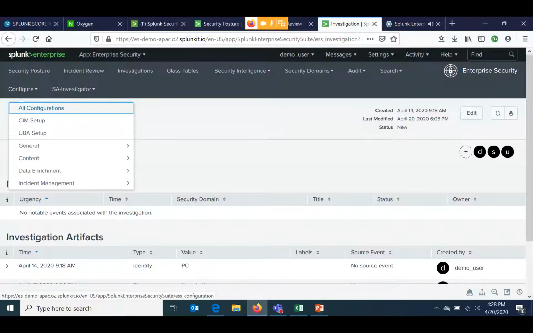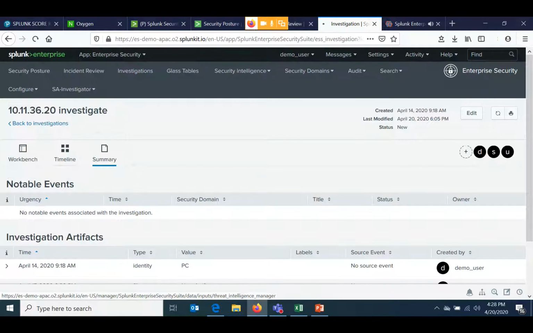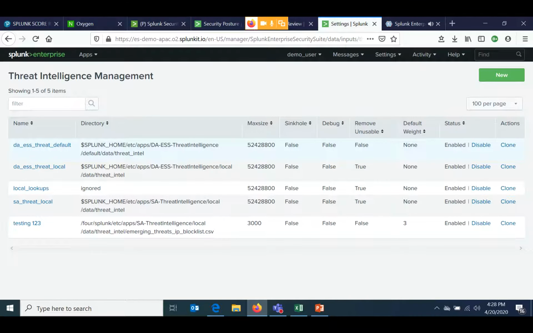Now let me talk lastly about data enrichment from a threat intelligence perspective. As I said earlier in the presentation slide, you can integrate enterprise security with any threat intelligence database available out there, no matter what format it is, whether it is STIX IOCs, OpenIOCs, Excel, or CSVs, all can be integrated.